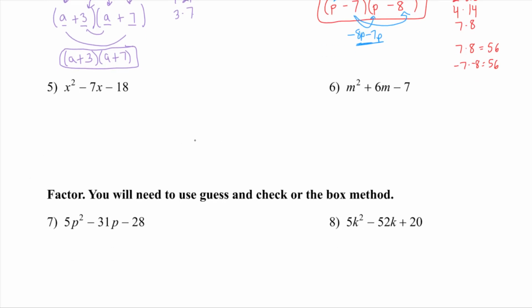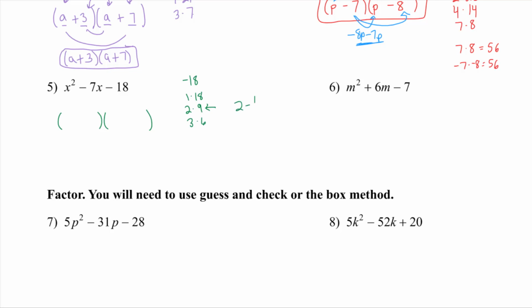These other two down here, 5 and 6, are going to work the same way. So really it's just a question of, can you find the right factors, and also can you pick the right signs? We want to know what multiplies to get negative 18. So I'm not going to put negatives down here at first, even though a negative 18 means one of them needs to be negative. I'm just going to write them out. And then I'm going to look for, since one of them is supposed to be negative, I need what subtracts to get negative 7, not what adds to get negative 7. And since 2 and 9 are 7 apart, that's what I'm going to go for.